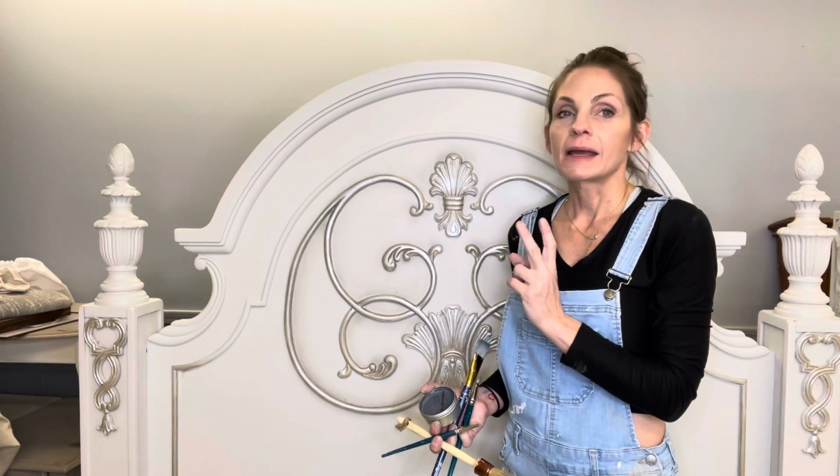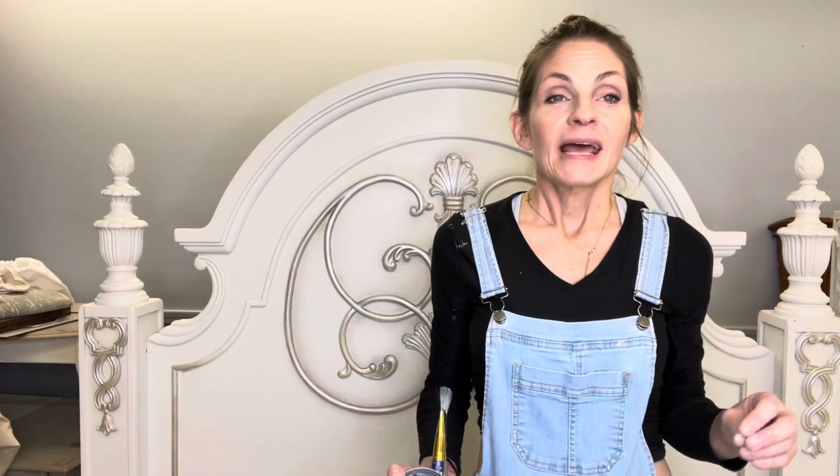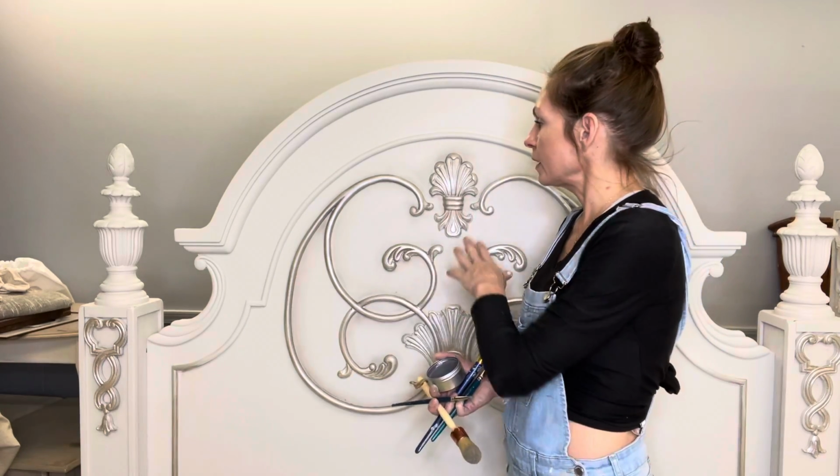Whenever I spray this, because it has a top coat, it doesn't feel chalky and it doesn't feel matte. It has a smooth texture. That works in our benefit when we're waxing, because when you're waxing, you want to have a smooth texture. That way, if you're blending or however you're putting it on, the application is smooth and just flawless. Number two, the finish I have on here, whenever I do seal it, it's just going to be an extra top coat. So it's an extra step that I do not have to do before I wax.